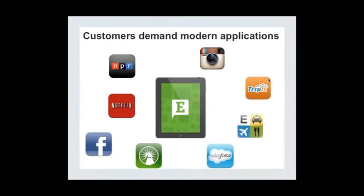So when we look at companies that are doing this well, companies that seem to be able to have their applications on just about any mobile device, on any tablet, are capable of providing a cross-brand consistent experience, not just in the digital channel, but in some of the older channels too, whether it's NPR on the radio, or whether it's Netflix on a TV, or whether it's Fidelity with branches in addition to digital experiences. We tend to see some common trends when it comes to the way that they build software.